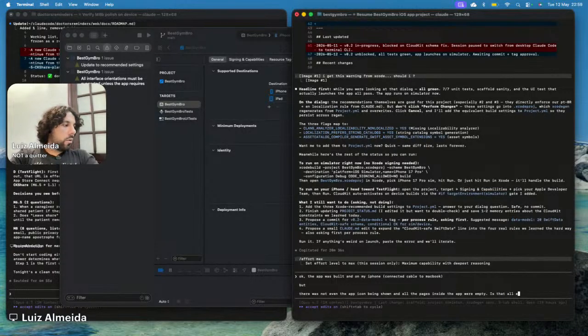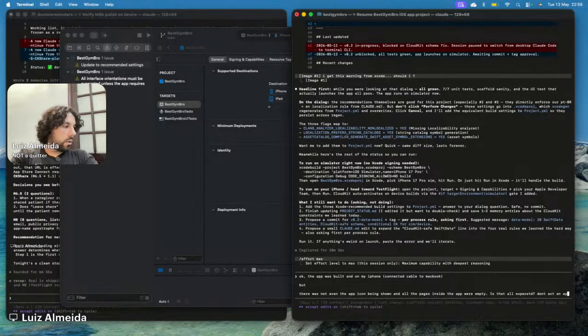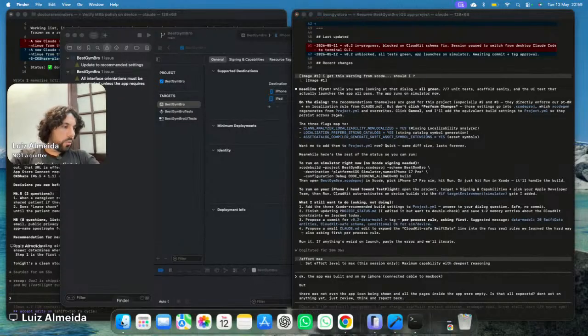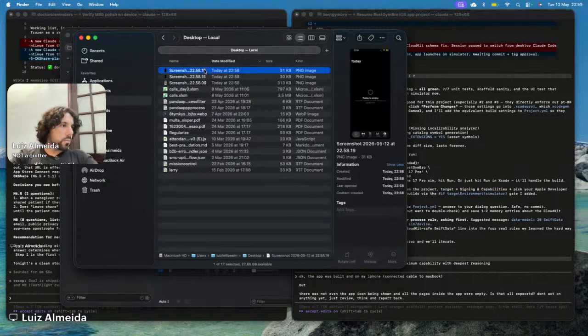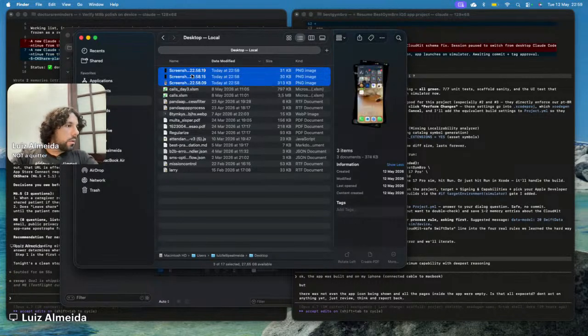Is that all expected? Don't act on anything yet. Just review, think, and report back. Now I will attach those three images, and that's it.